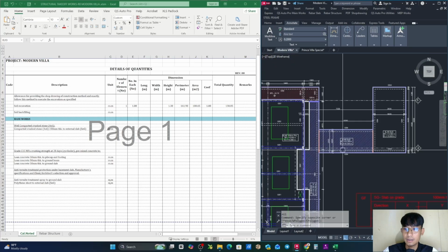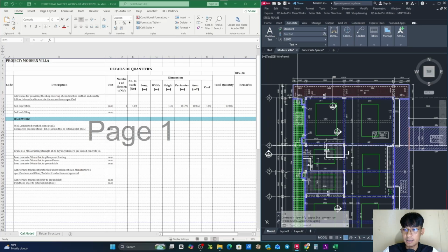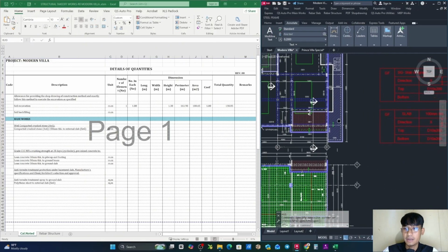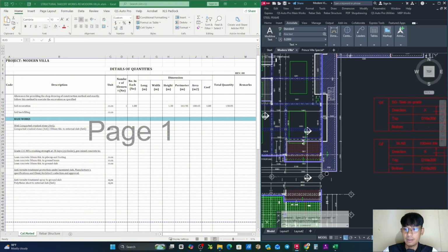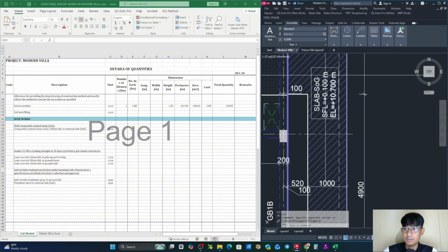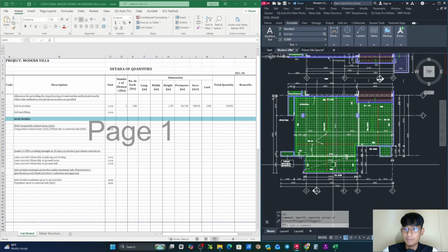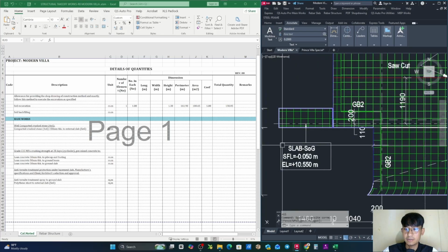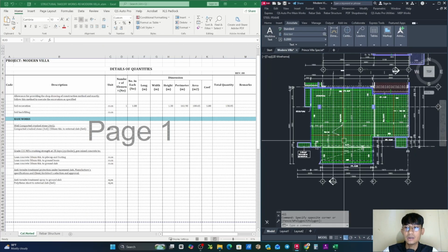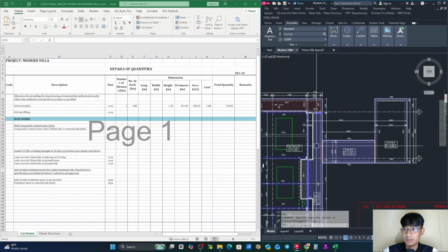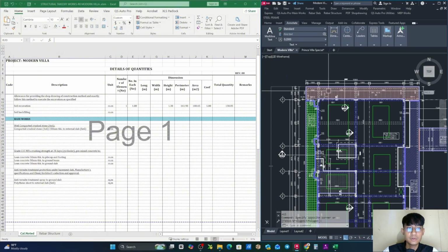Just a moment. Along here as well. So here and the SOG slab that we need to find the area and times the thickness of it. Along here as well, as it's marked right here. And at the front as well, the main entrance. So as it's marked, it's slab SOG. So with this area here and here as well, they all need to compact the crust stone 4x6.